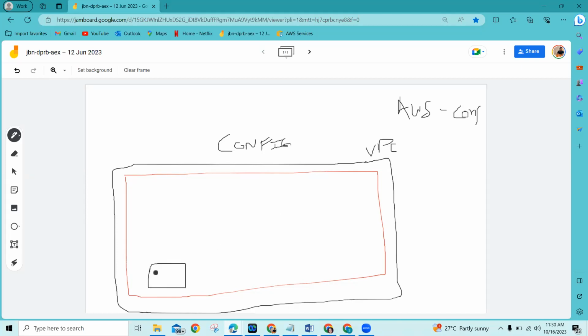If someone comes to this EC2 and changes the type, suppose this is a T2 micro, and they change it to a bigger one, compute optimized or memory optimized, or if any junior comes and changes the storage of this EC2.